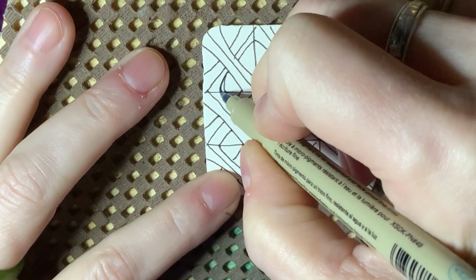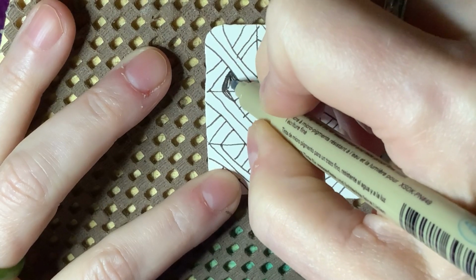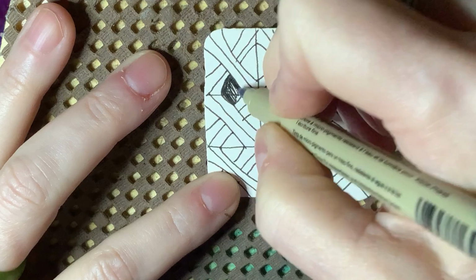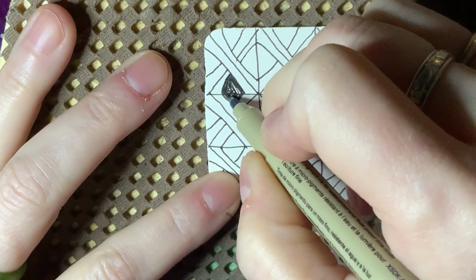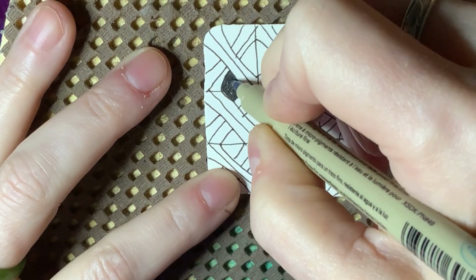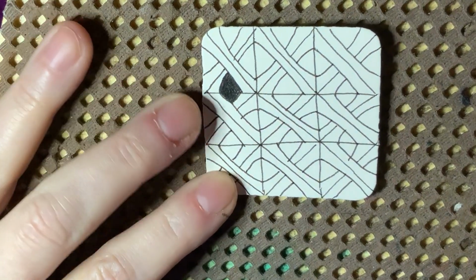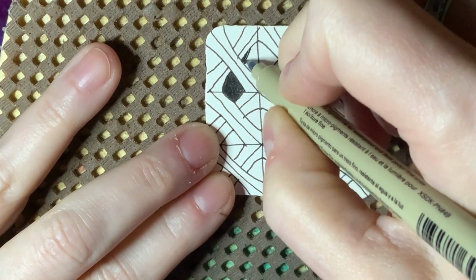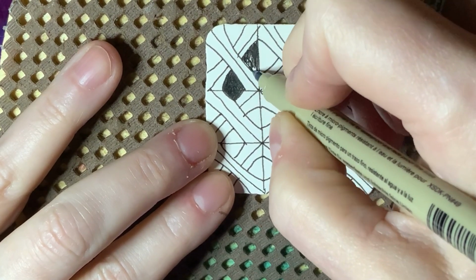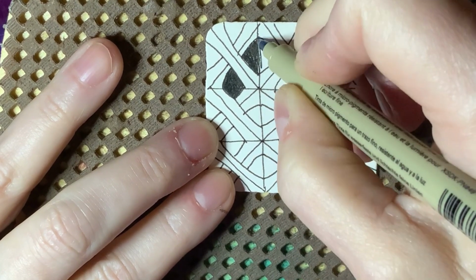I'm going to make that curve a little bit better. And if you're going to black, that will work. You can sort of mold those the way you want them to be. I'm not going to take a lot of time on this example since we still have the tile to do, but I want to give you a good example of just how effective inking these interstices can be.